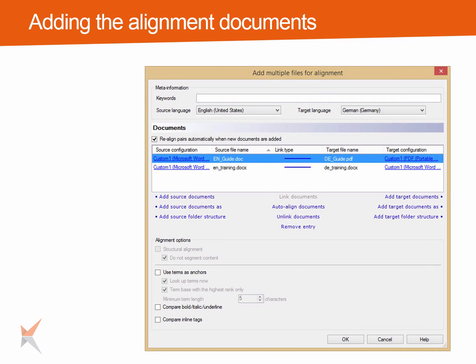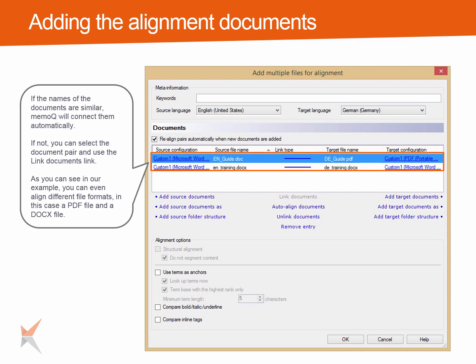The document pairs are connected with a blue line. If the names of the documents are similar, memoQ will connect them automatically. If not, you can select the document pair and use the Link Documents link. As you can see in our example, you can even align different file formats, in this case a PDF file and a docx file.